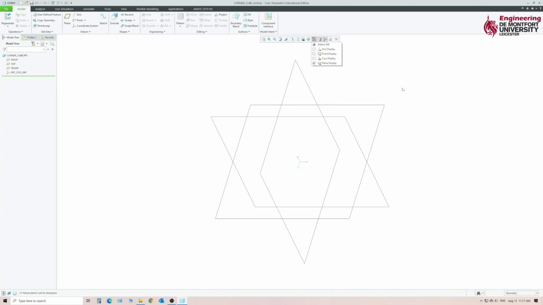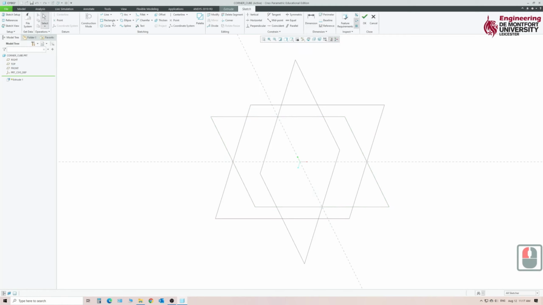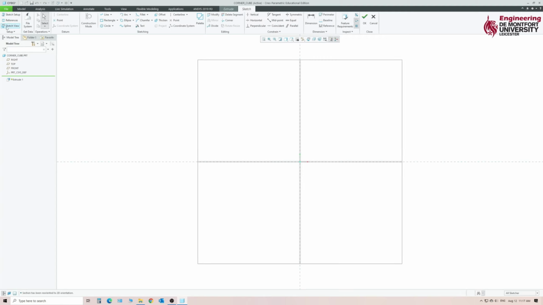And so now we're going to start with an extrusion. To do this, the first thing that we're going to do is select this front plane here. So click front in the model tree and then click extrude. And you'll see that we're now in sketch view. We can change the sketch view so it's actually 2D. So if we come up here, click sketch view. Okay, so now we're looking at it how we'd like to.